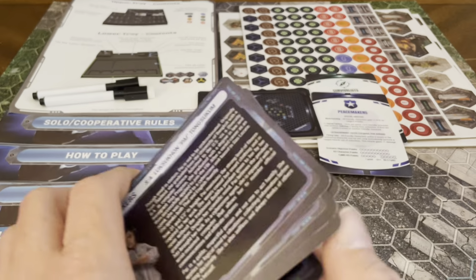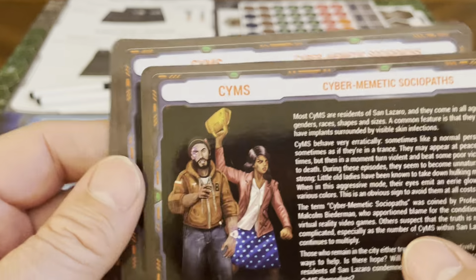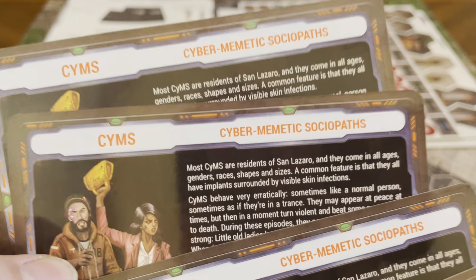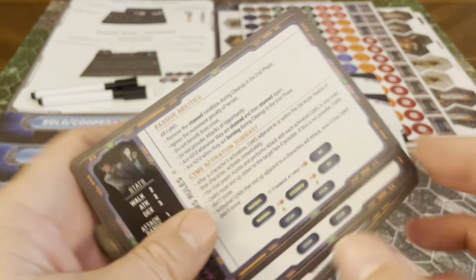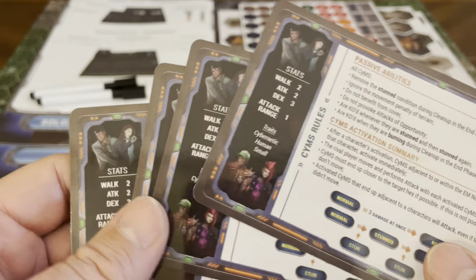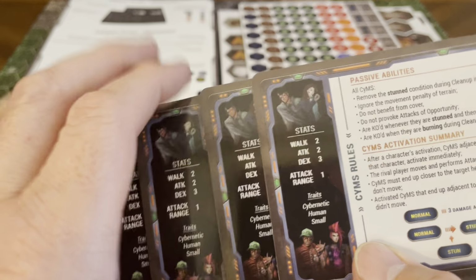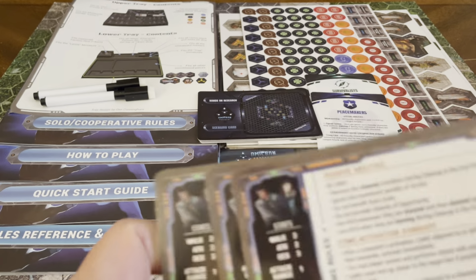So now it looks like we're down to characters. And let's take a look at these. There's less. It's the Sims cards. So it appears there's cybernetic sociopaths. So it appears that you get 4 of these cards. So again, these must be the ability cards. Again, you get stat cards for each player. That's cool too. I like the fact that they give you every player in the game a stat card for everything that you're going to be doing throughout the game. That's pretty cool. I like that.